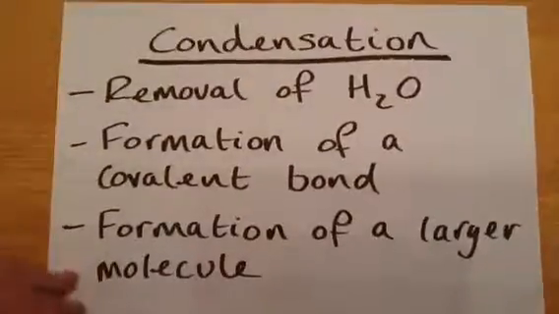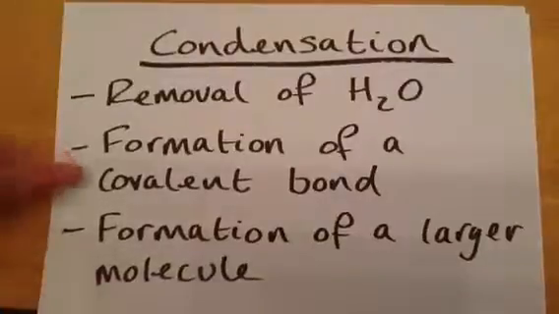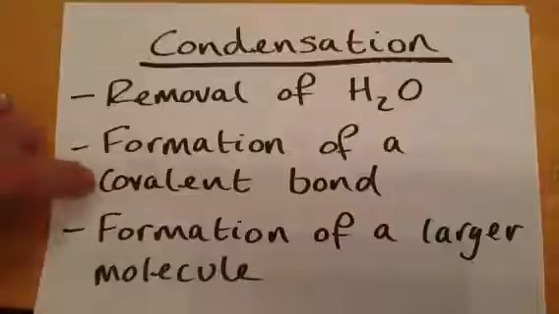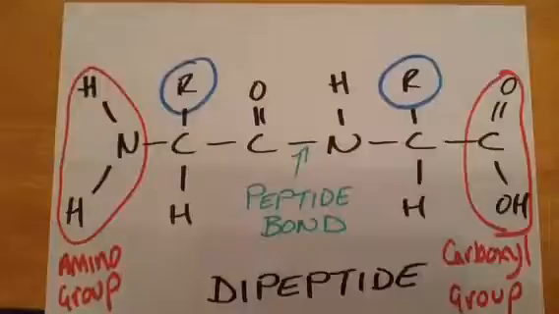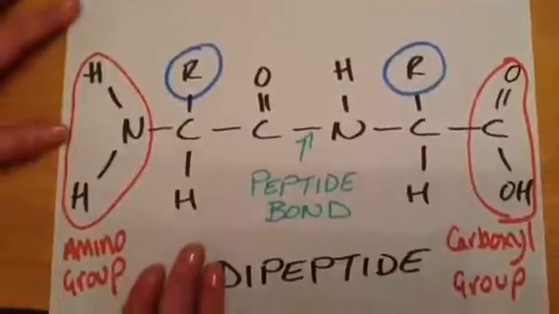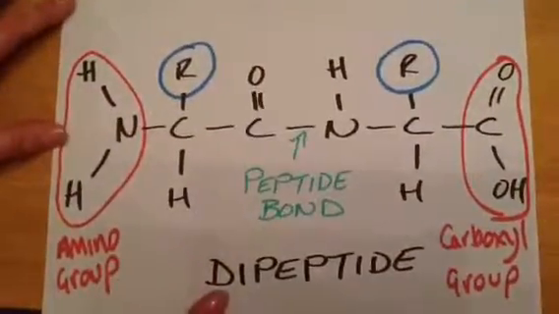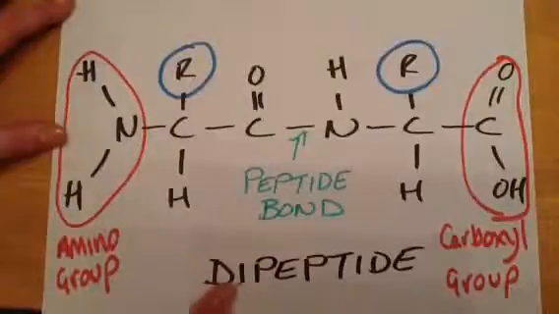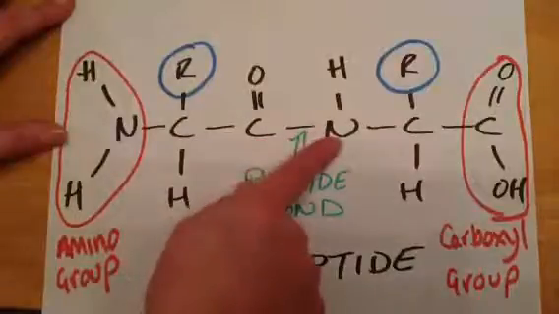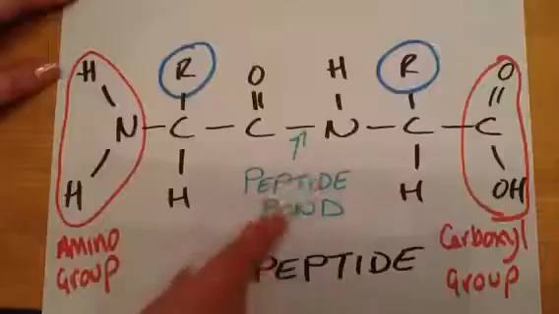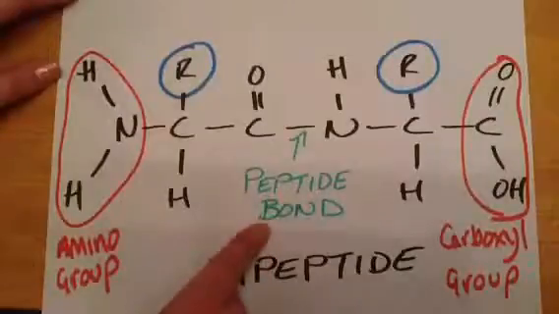Now, depending on the biological molecule we're talking about, the covalent bond that's formed will be given a different name, and you need to learn these different names. So this is what's formed when 2 amino acids are joined together. The larger molecule is called a dipeptide. So di in biology means 2, and the bond that's formed between the carbon atom here and the nitrogen after we removed water is called a peptide bond. So this is the covalent bond that's formed.